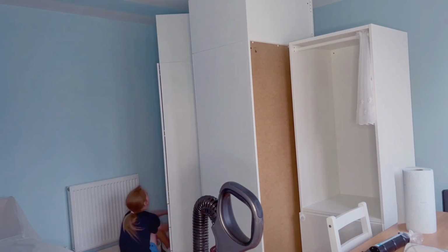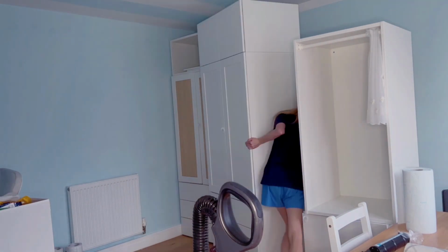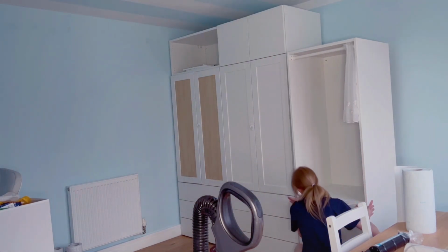Moving the furniture back on the walls. Cool things. Look at me go. I'm really happy to be redoing this room, by the way. And I'm also making it a little bit of a Bridgerton theme, just a little bit.